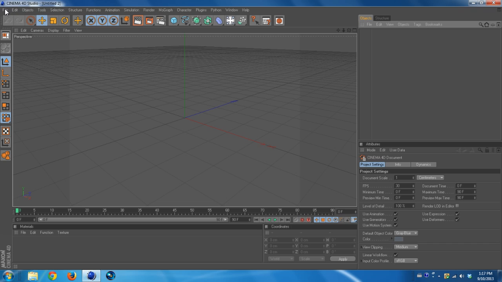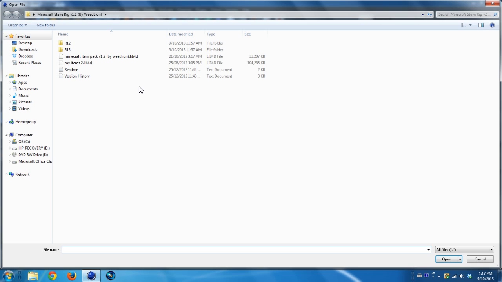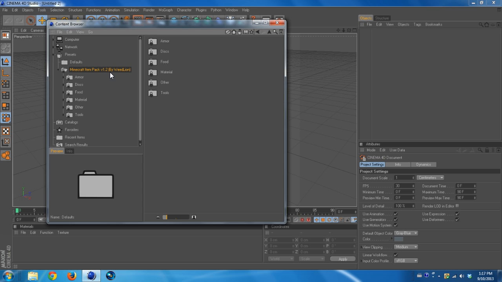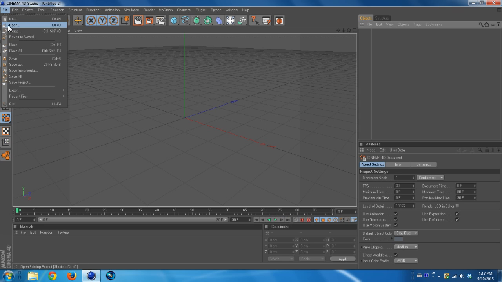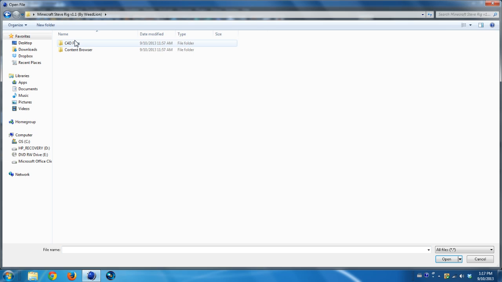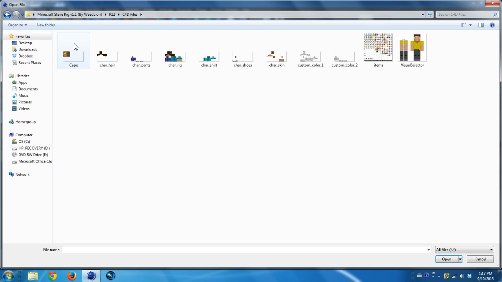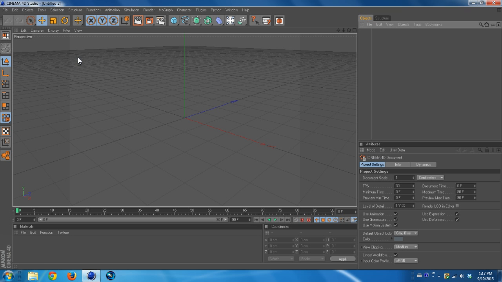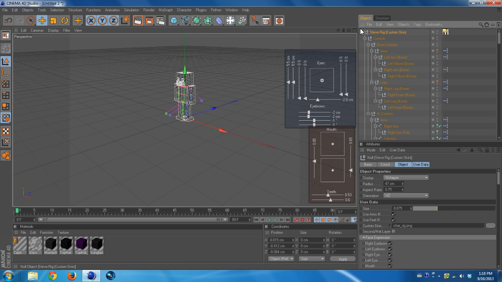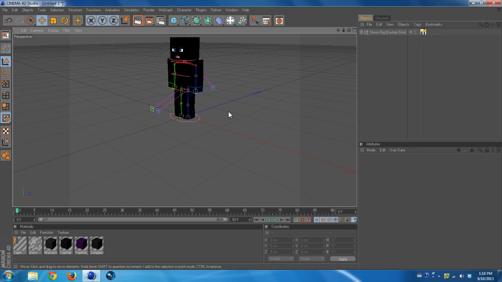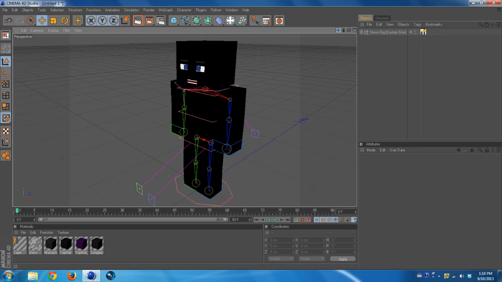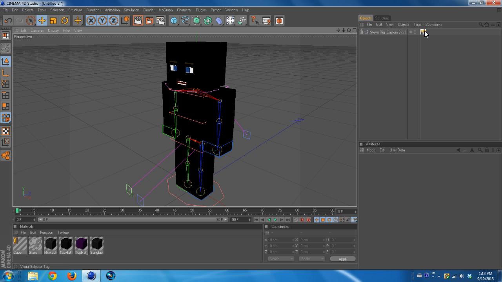So what I'm going to do is, you normally go File, Open, and open your person. File opens. Here we go, going this way. Oops, too far, sorry. Go there, and now we've got our WeLine paid rig here. And that always does that. I'm not sure why, but there we go.